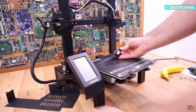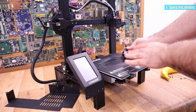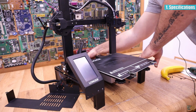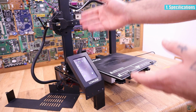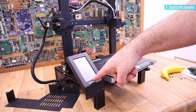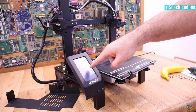Let's power the machine with the fan connected and then home the machine with the fan, and home it without the fan, and you will see the sound difference. So let me just power it on. And as you can see, we can already hear the sound of the fan. So let's just home the machine in the X and Y directions. This will be the sound of homing the machine with the fan connected.